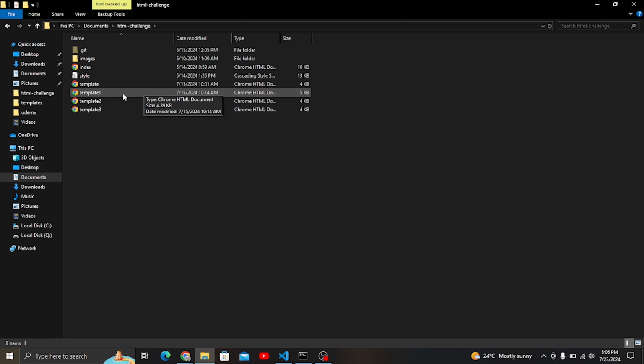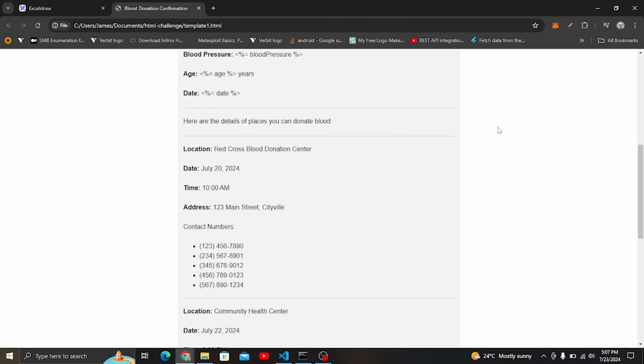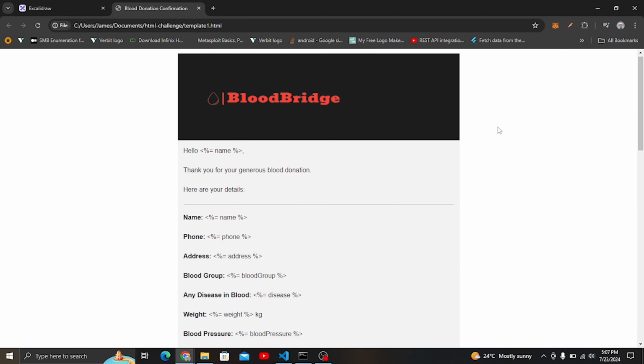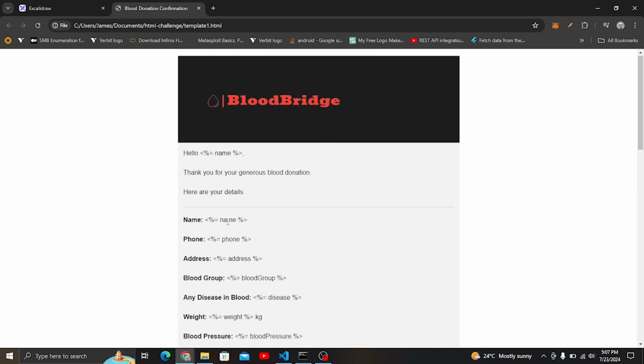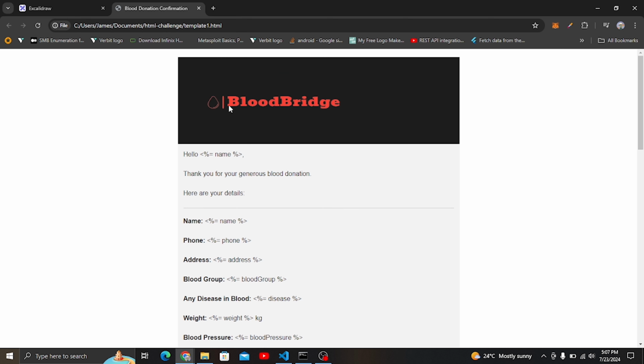If I open this one, you'll be able to see that this is one of the email templates that you are going to send, and this is how we are going to pass the data: the name, the phone number, the address, the blood group, the diseases, and you can also see we have embedded things like our logo.